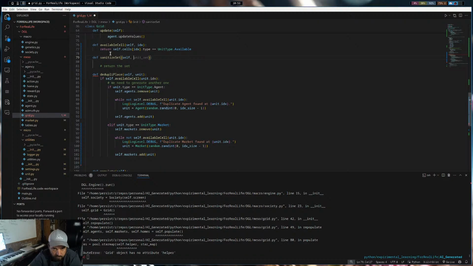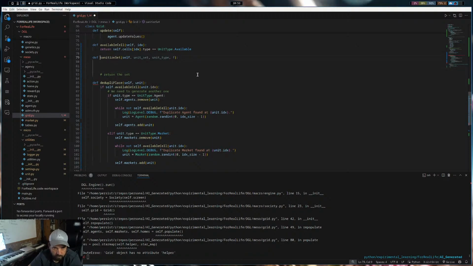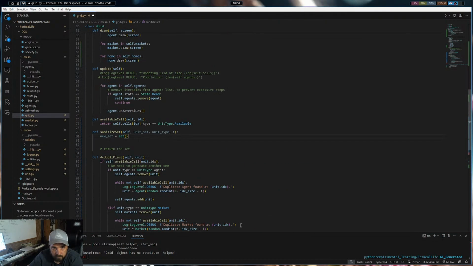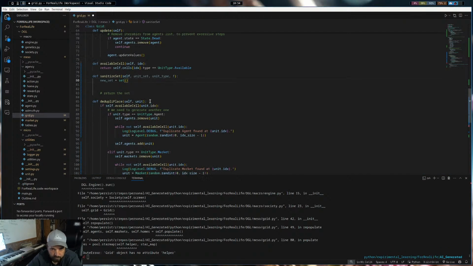And so this will take the unit set, the unit type, and the function, and we will say new set equals a set, and then this is where code gets really cool and really nice. This is gonna be super nice. New set.